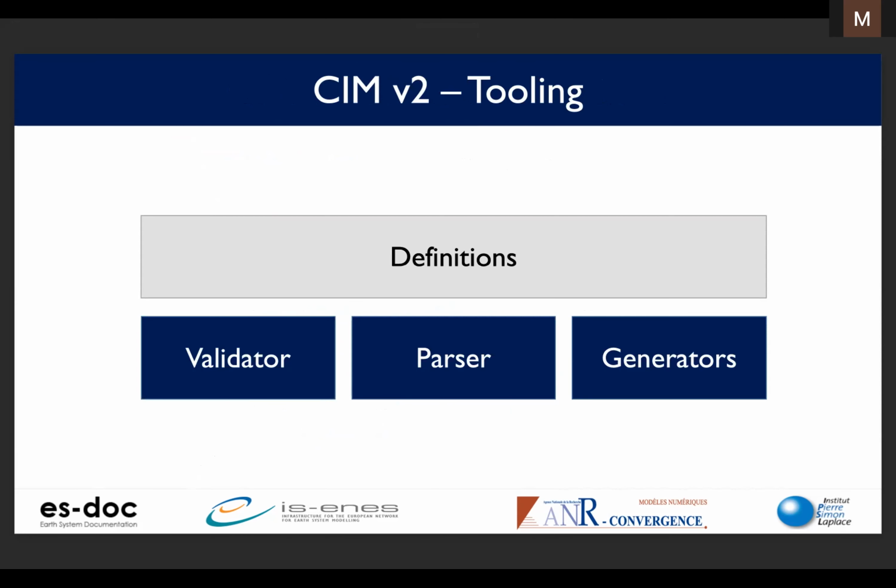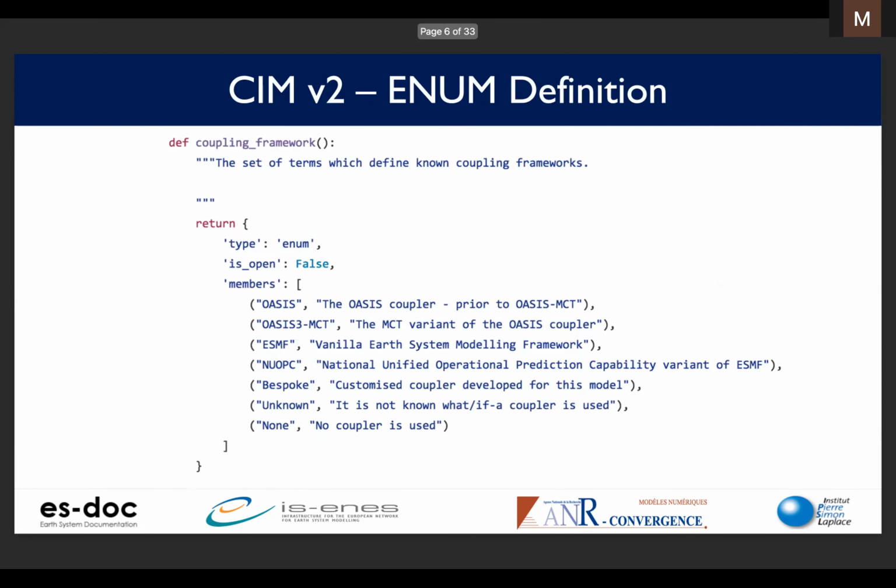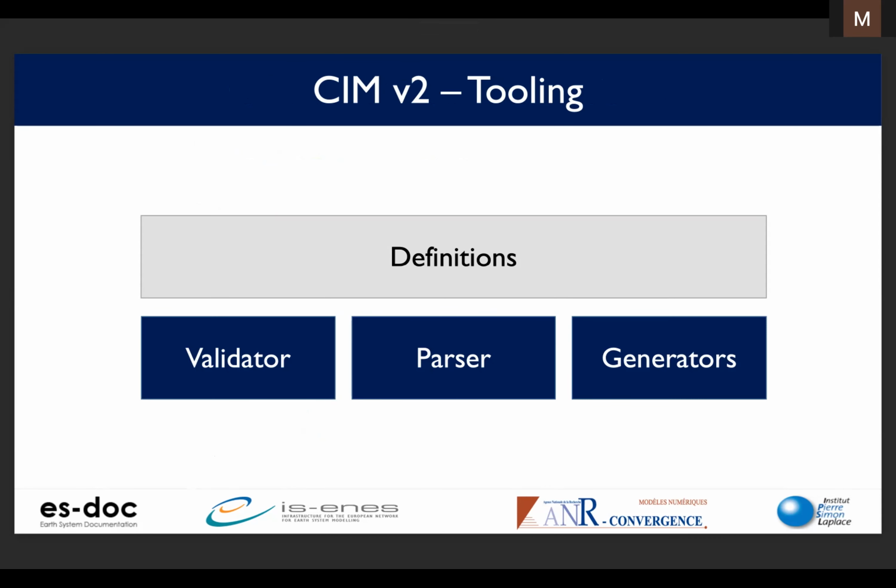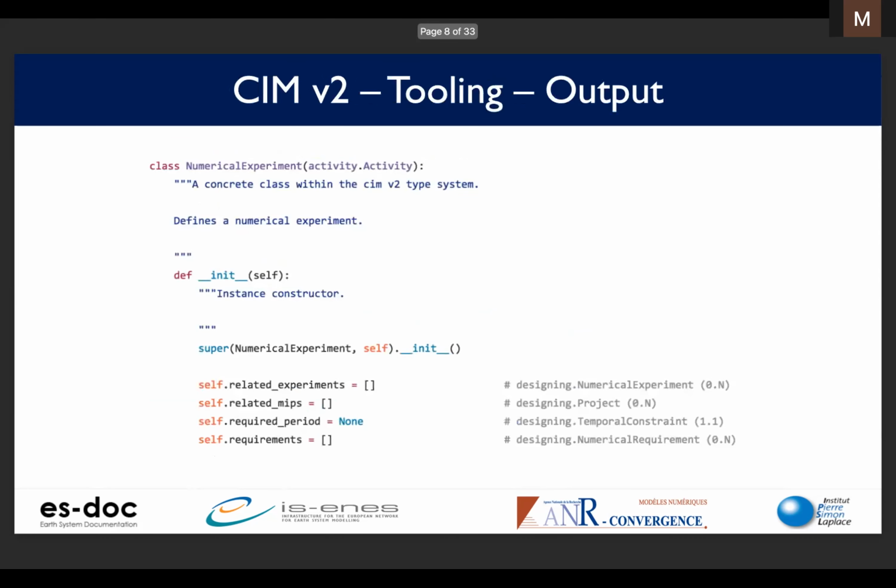And we also take the parsed types and hand them off to generators. And the generators are forward engineering code. So they're taking these declarations, which are validated and parsed, and from those we generate other code. So for example, this is a Python class that has been forward engineered from the declared ontology.